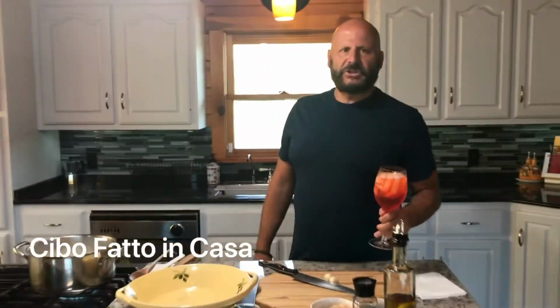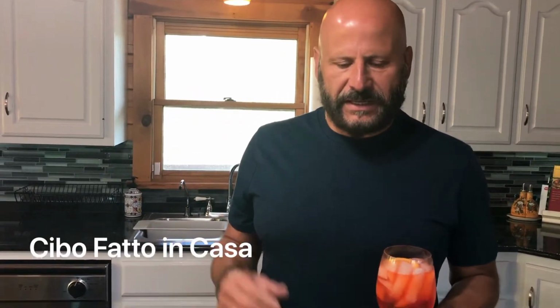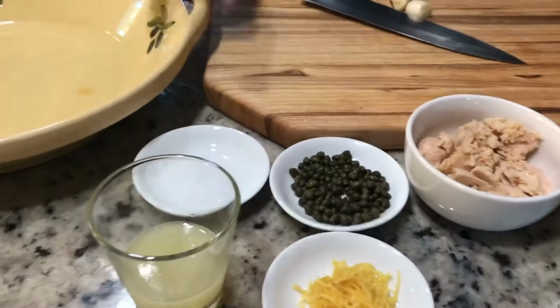Today we're gonna make something pretty easy. It's a summertime dish. It's gonna be a tuna and pasta. These are some of the ingredients that we have.